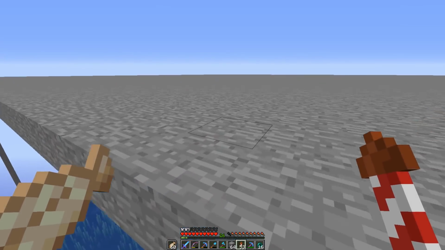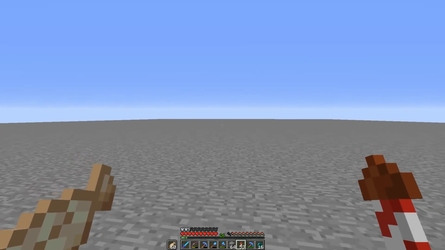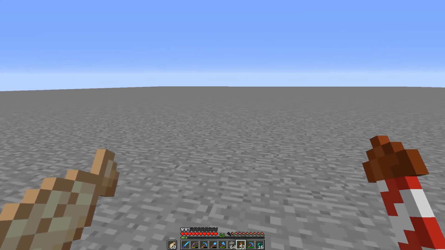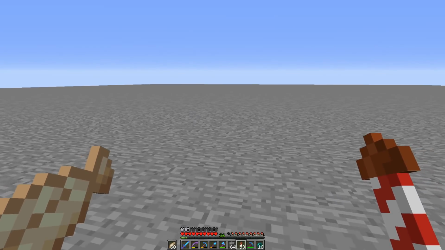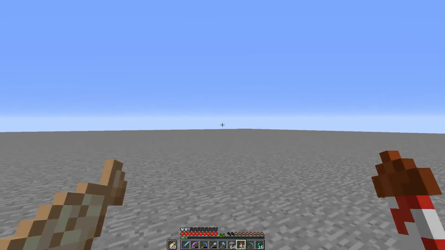Up here, on top of the cube, we will have a landscape, just some little bit of nature. We'll have some trees, a few houses, a river, maybe a mountain, stuff like that. Something nice, maybe a windmill, some fields.